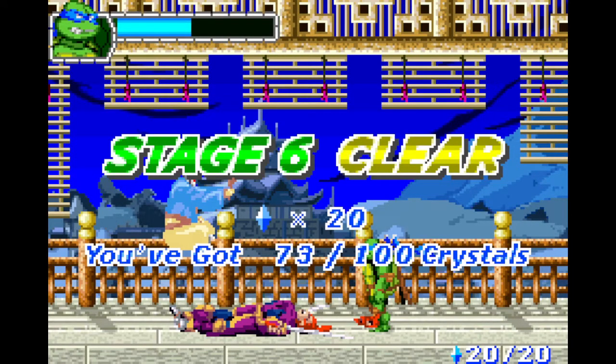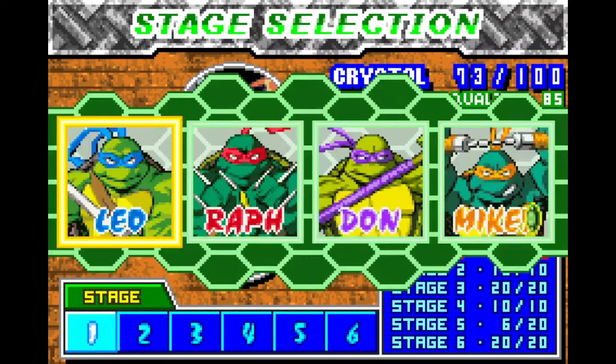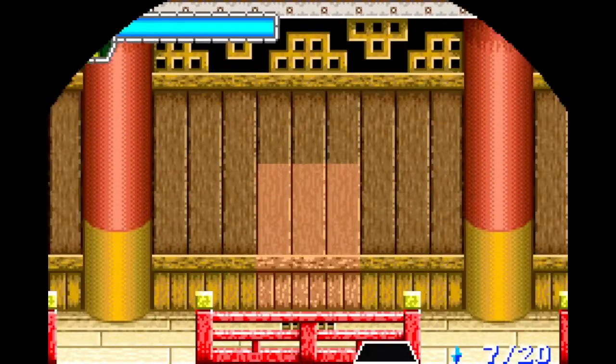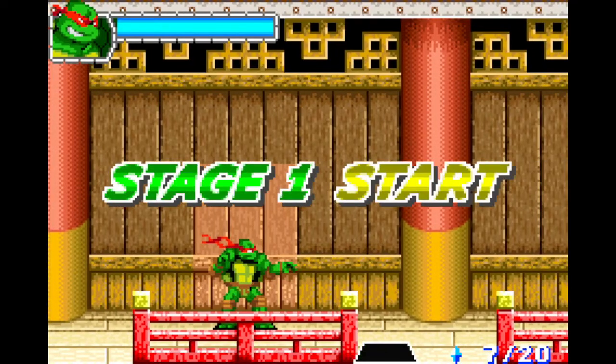Oh no, I need 12 more crystals. And I gotta find them in the levels. Oh, that's gonna be terrible. There's only two levels I need to go to, 1 and 5. Oh, that's gonna be fun. We'll try this one first. Mikey didn't go too well. Let's try Raphael. I just gotta remember where the hell I was supposed to go to get the weapon.